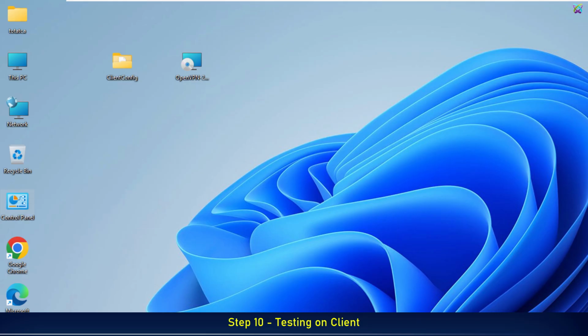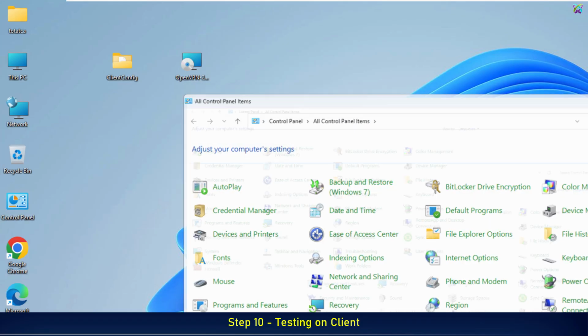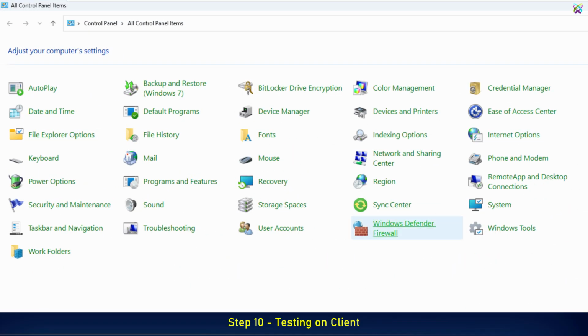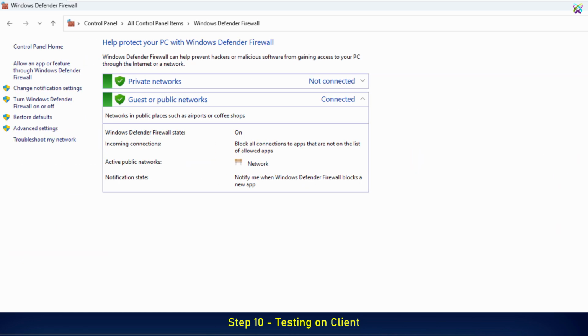Next, if the firewall on the client is enabled, make sure to open port 1194 so OpenVPN can connect to the server.